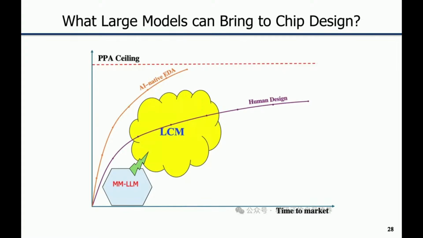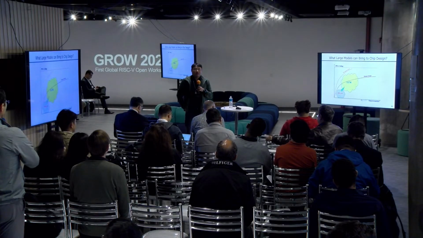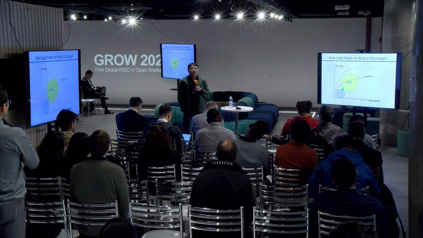The large circuit model is trained based on the actual electronic data, EDA data, which is not based on the large language model, the human knowledge. Then do you think the LCM will eventually replace human designers to create the design from specifications? I think in the future, I guess.